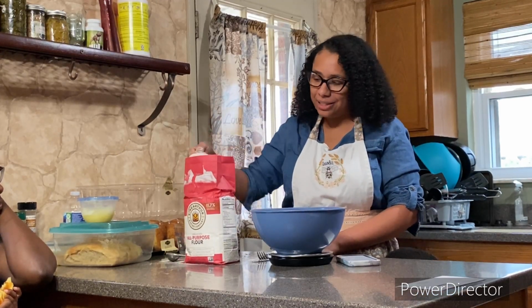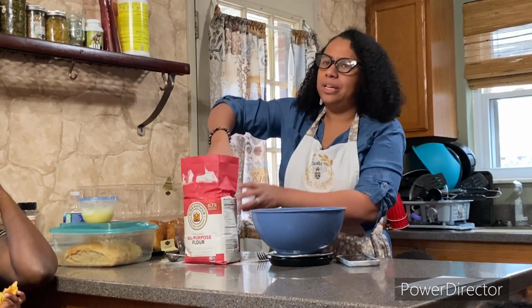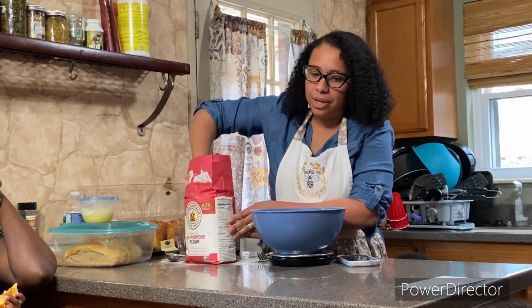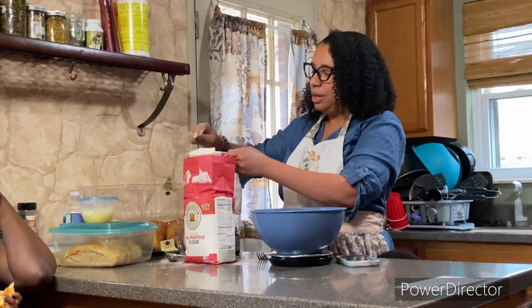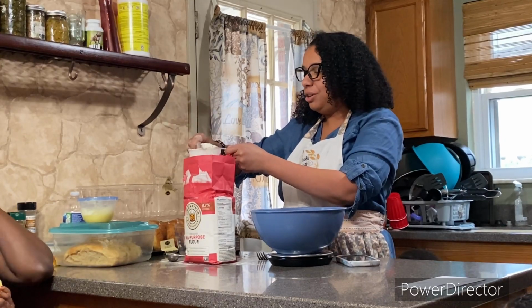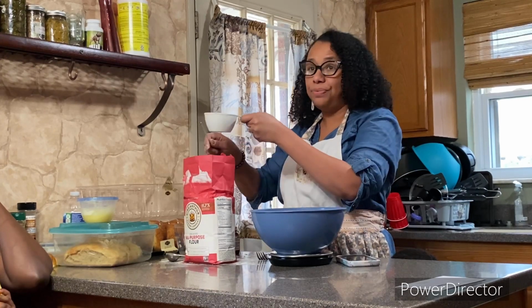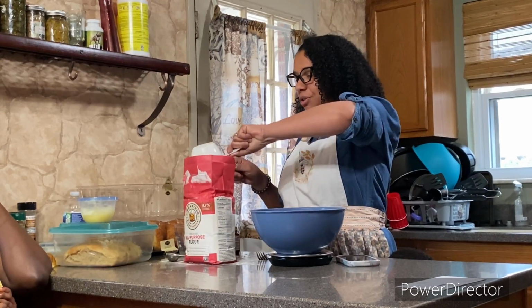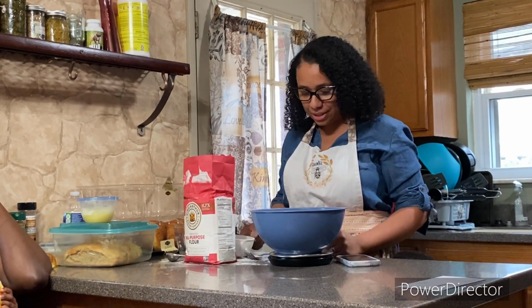And then I like to do this because you can, there you go. Oh, and then another tip for you, I'm gonna do it the wrong way to show y'all. When you're measuring stuff out, imagine you spooned it, and then you want to level it out with the back of something, and then spoon it off, and that's a full level cup. You don't want to shake it off because then you have too much flour.